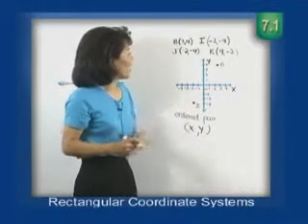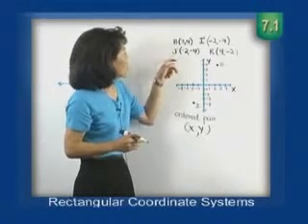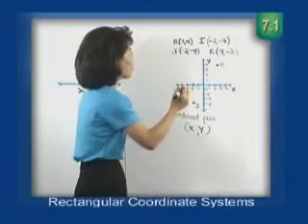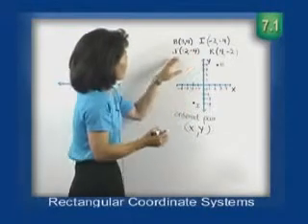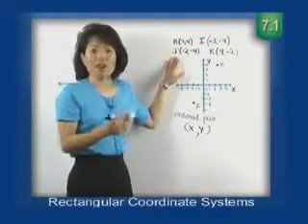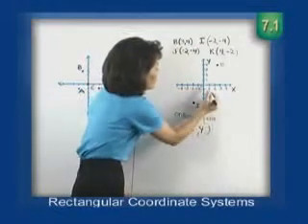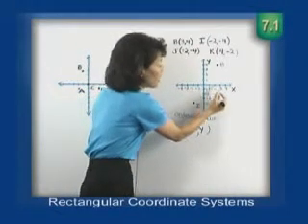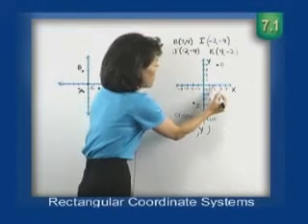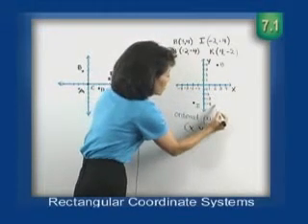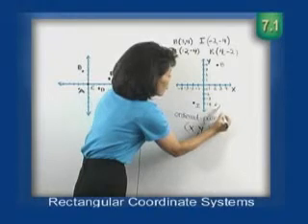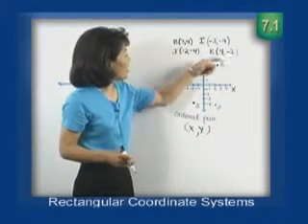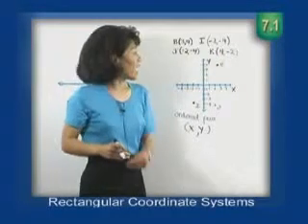Finally, let's try another one. Let's do J is -2, -4 as well. Well, since we did that one already, let's change that to +2, -4. So let's graph J at +2, -4. Starting at the origin, we're going to go over in the positive direction along the x-axis, that's 2 to the right, and then again 4 down in the negative direction. That gives me J.